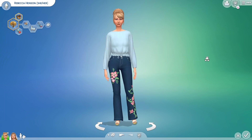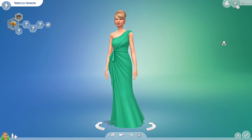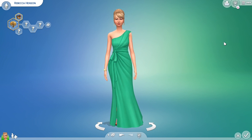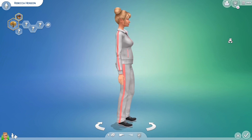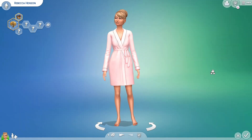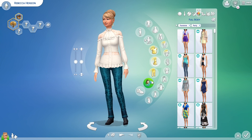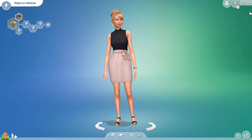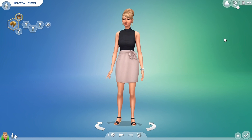I love her everyday outfit — those flared jeans I don't usually use, but I couldn't have the mom and daughter wearing the same jeans so I changed it up. Her formal wear I really like in that green color — it looks good on her. For athletic wear she's got more of a cool mom, Mean Girls style look. Her party wear is a full dress outfit which I love — it's from the Get Famous pack in those colors, and it's one of my favorite things in CAS.